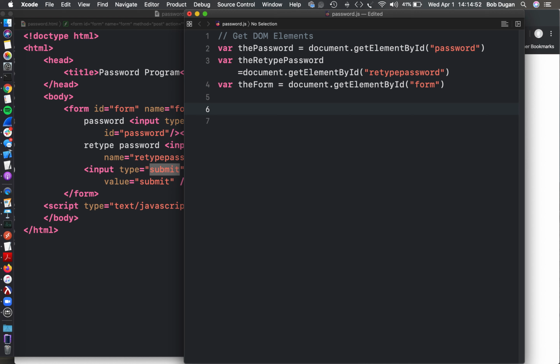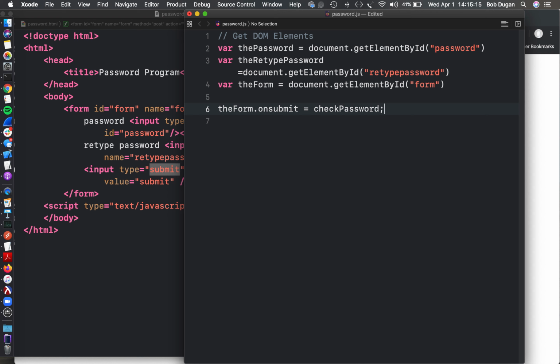And now what I'm going to do is say form dot onsubmit equals checkPassword. Whoops. checkPassword.